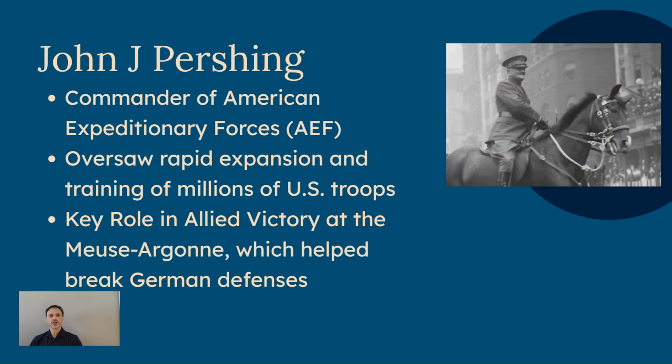The big American general to know is General John J. Pershing. Pershing was the commander of the American Expeditionary Forces, and he really trains up America quickly. Those 3 million troops were just a few weeks before working as farmers, working in factories, as carpenters. So he is not the only one, but someone who quickly trains American forces to be ready to fight and make sure that we can fight as our own independent force and not simply be absorbed into the British Army or the French Army. He'll play a key victory at different battles as well. But he's one of the names that you need to know.